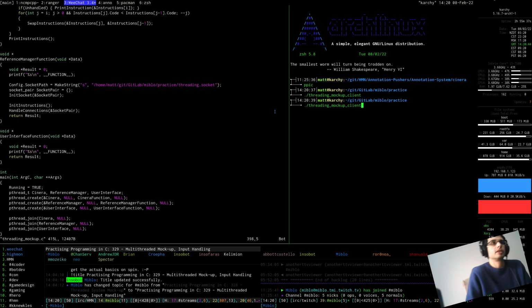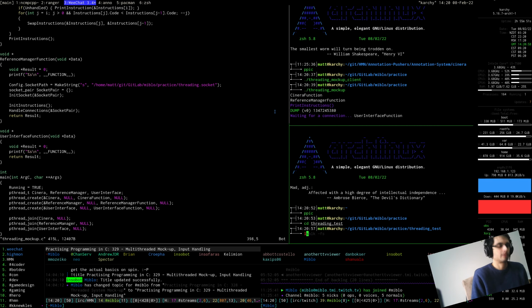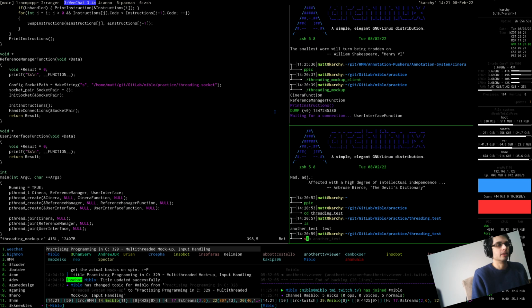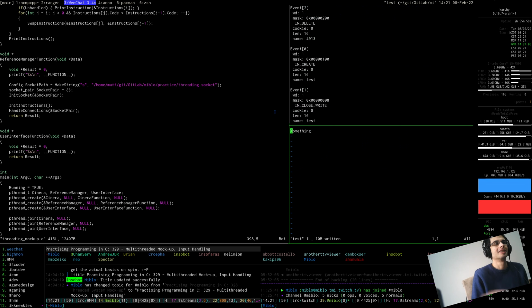Oh no, because that's the client. Sorry. Yeah, we do need another window, just so we can exercise the actual program. So yeah, that's the file system event handling part.